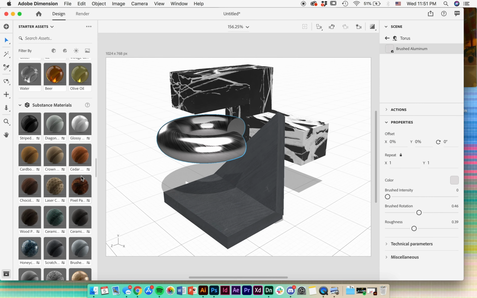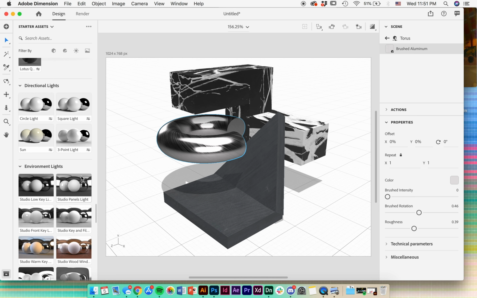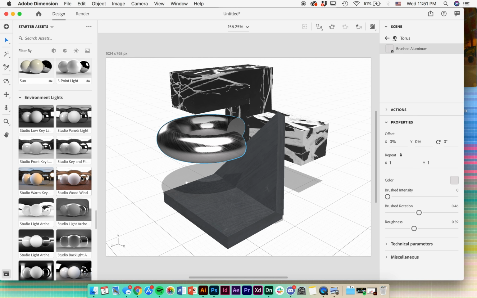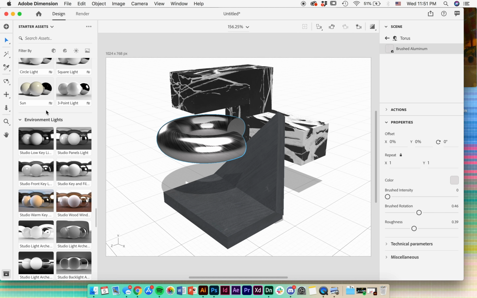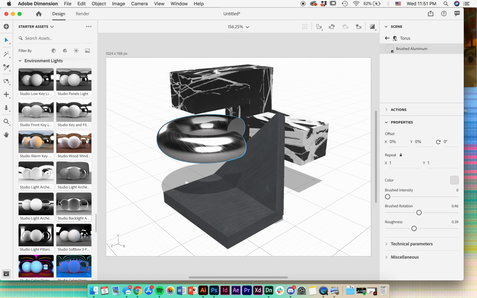Alright, and the next big thing that you should always add to all of your renderings, just to make them feel a little more realistic, is some sort of lighting. You can get very specific, even in this program, on how you adjust and edit things. But for the time being, we're just going to do something really simple to get a brief introduction. Like the materials, you have all these different presets that you can drag and drop into the space.